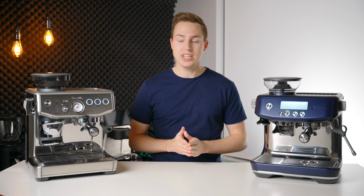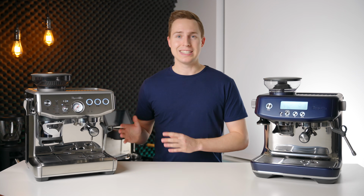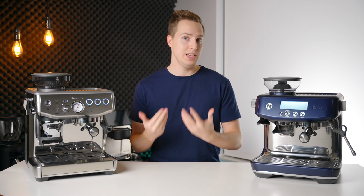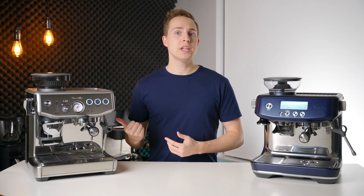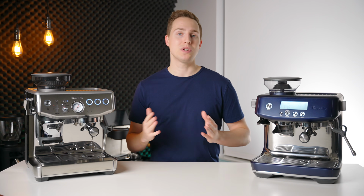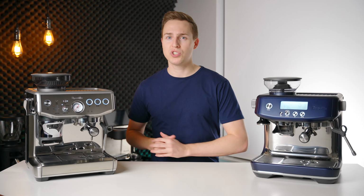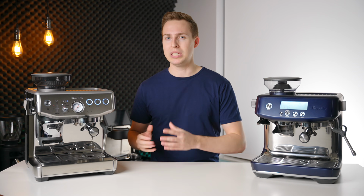A good analogy is that the Barista Express Impress is kind of like a bike with training wheels. At the beginning, it's going to be much easier. Anybody can walk up to it and ride it around the block without any issues. However, as you start to progress, that bike with training wheels could start to become a little bit limiting.